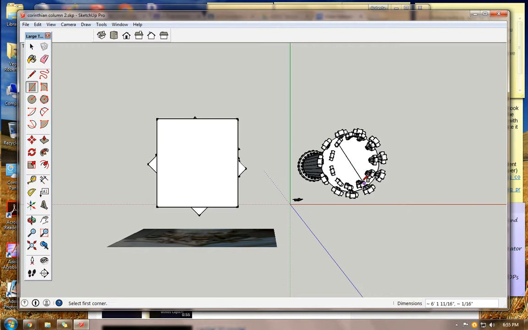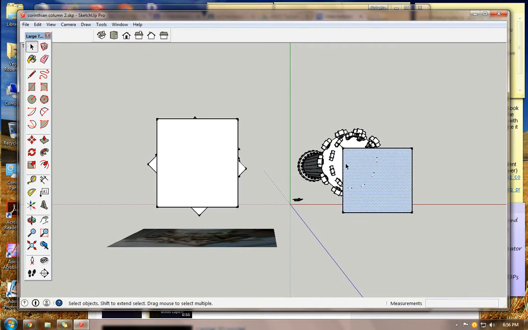And if you can't do that, what you can do is draw a line connecting two of your pieces and then draw your rectangle on top of that line. I'm going to take my rectangle and move it into position.